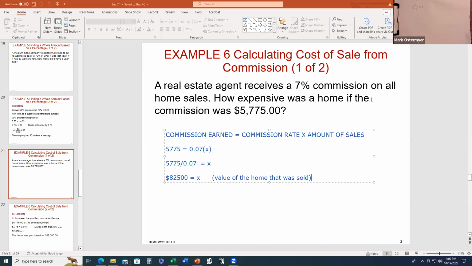Now, don't get me wrong. If you have a job that earns a commission, you're going to have good days and you're going to have slow days too. For that reason, most salespeople also earn a salary above and beyond their commission, which is a good thing because a salary is a guaranteed income. You see, commission is not always a guaranteed income. It's great if you make a commission on a good day, but you're not always going to have a good day. So it's good to earn a salary also with a commission. Okay. Any questions about this commission problem here?